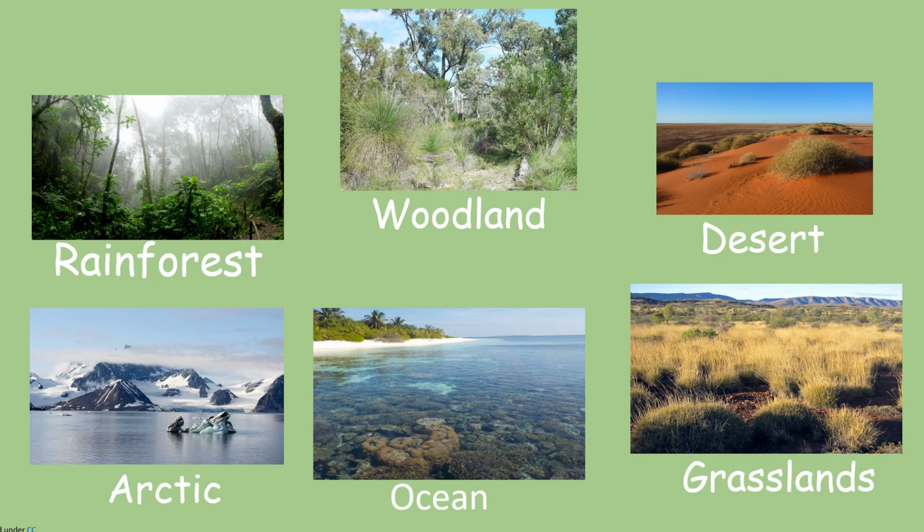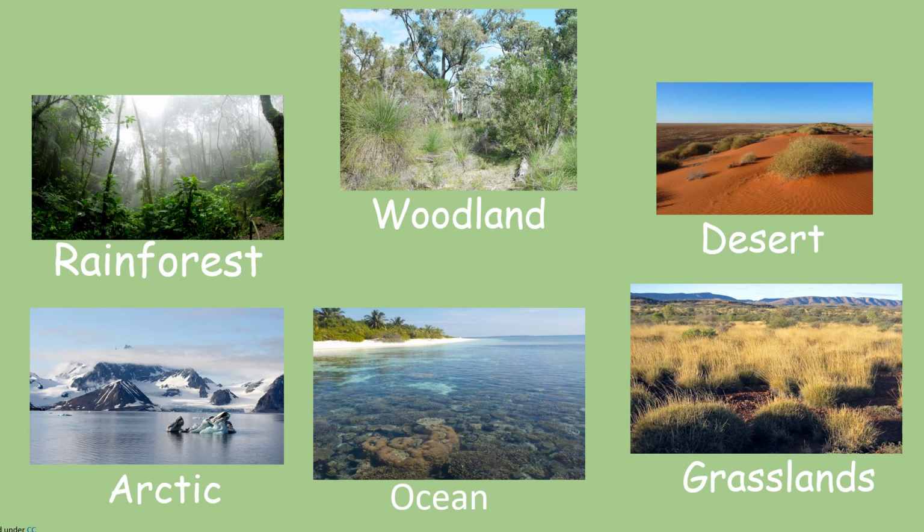So we can live in the rainforest or the woodland. We can adapt for desert by building ourselves a house or hats to keep ourselves sheltered from the sun. Same with the Arctic. We can put clothes on or build shelters so that we can adapt to living in really cold areas as well. And there are a lot of people around the world who spend a lot of time on the ocean fishing. So while we don't make our home usually in the water, there's a lot of humans around the world who would spend a lot of time fishing and on the water, making their lives from the water. So humans can live just about anywhere.